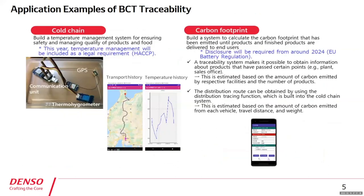Here are a couple of interesting use case examples where accurate preservation of product traceability is important to ensure the quality and integrity of the trusted trip record. First, we have cold chain. Here is where blockchain can be used for agriculture or medical goods for traceability from start to end, including not only the pathway, but the temperature of the goods as we transport them. Second, for recording carbon footprint data to enable regulatory compliance or to levy taxes, a very interesting application for governments, something like what Tram had mentioned earlier. So that's a brief introduction to Denso's traceability platform.